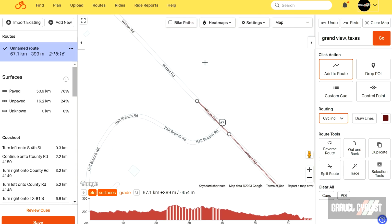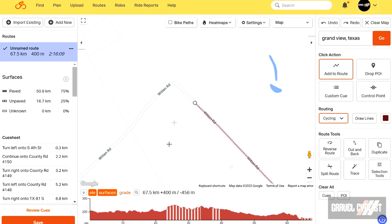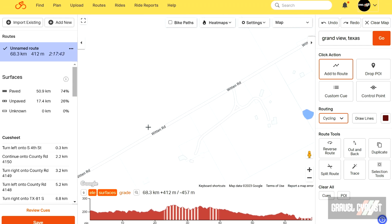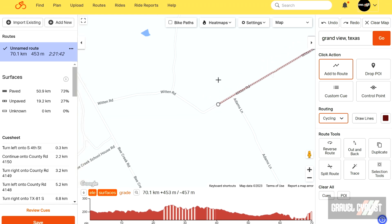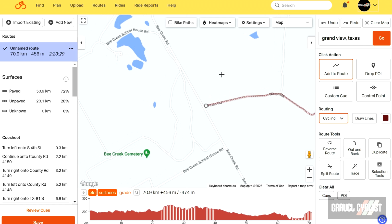I'm expecting some dodginess somewhere. It always usually rears its head whenever I plan my routes. That's part of the fun and adventure I find, of course, of building routes from scratch. It's always fun getting lost and getting found again, as I like to say. All right, let's grab the little Google bloke. Okay, so we've still got no street view action here, but we're going to park the route right there.